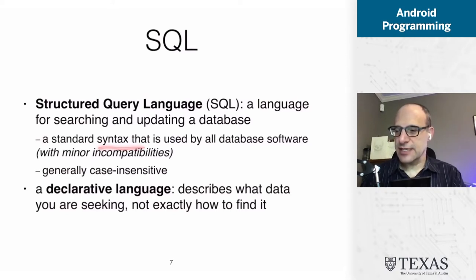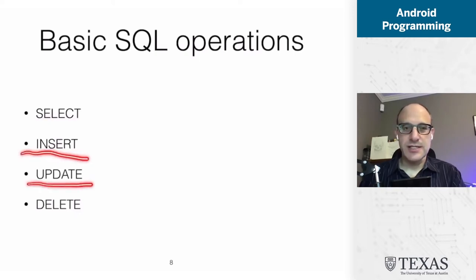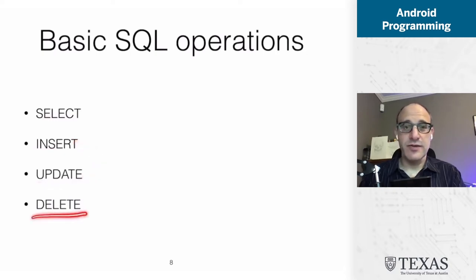It's a standard syntax and it's declarative. So what that means is you don't have to spell out a lot of your algorithm for achieving your queries. You just need to specify the query and the system takes care of figuring out how to do it in an efficient way. So there are four basic operations. Select, a query gets you a bunch of data according to some sort of criteria, inserting a new record, updating an existing record. And of course, these two are quite similar, but they do need to be distinct and deleting a record. And that's it. And now you can start to see some of the genius of SQL is a very simple, easy to understand interface that the system is optimizing for you.